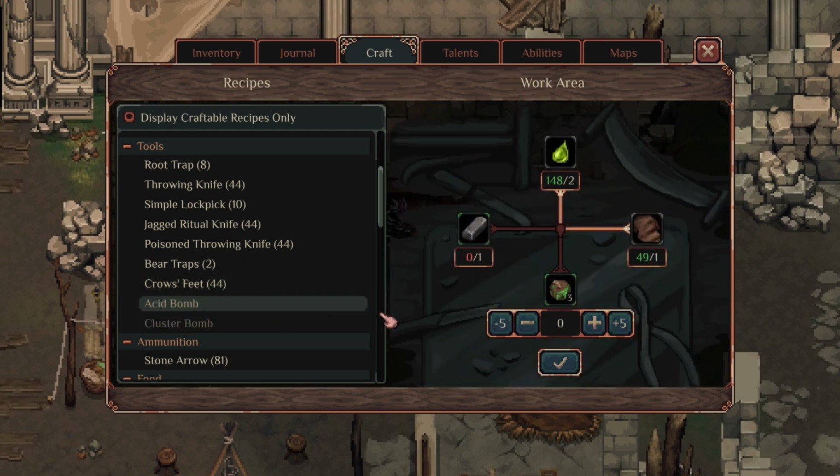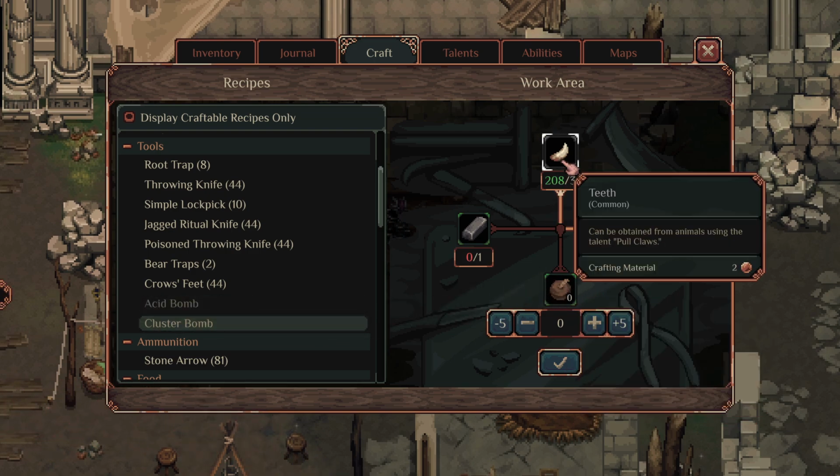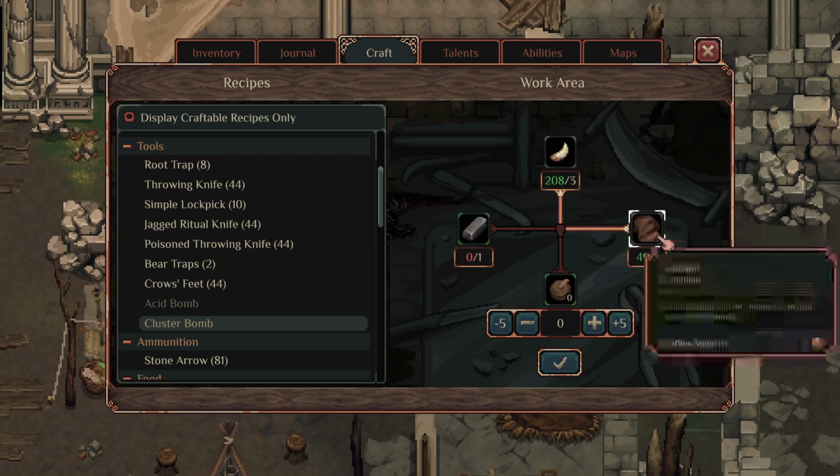And over here we have the acid bombs and the cluster bombs. Now this will be much harder to make, but you'll probably get the hang of it pretty fast. Cluster bomb is the one that I like a lot because it's 200 damage. It needs iron ingots, leather.